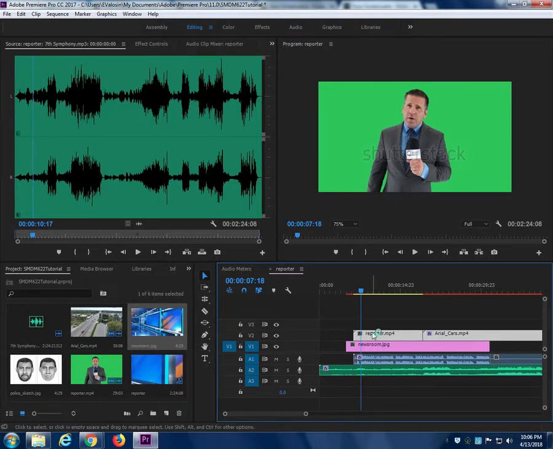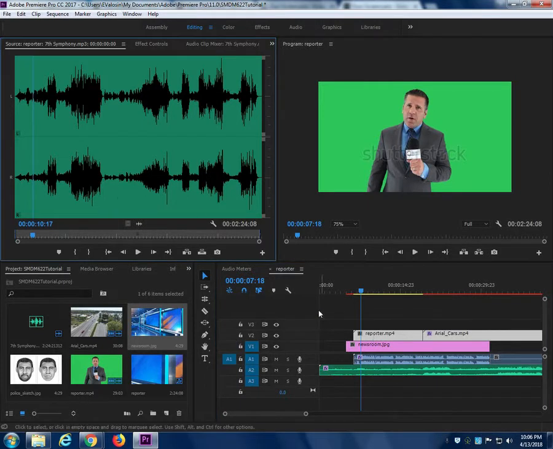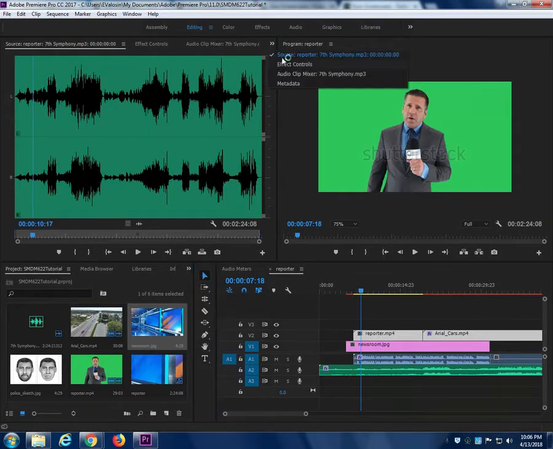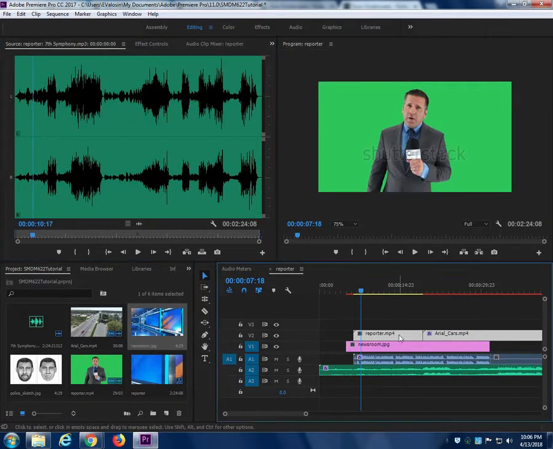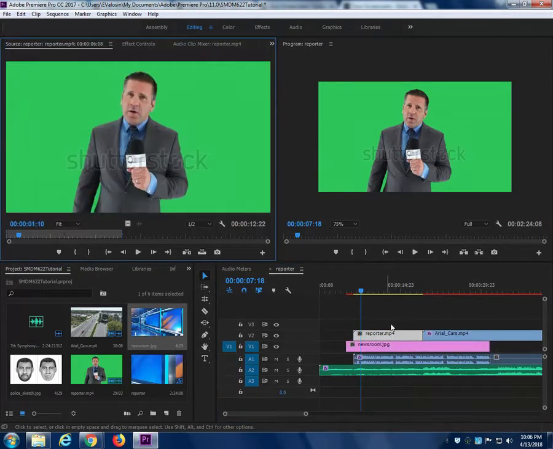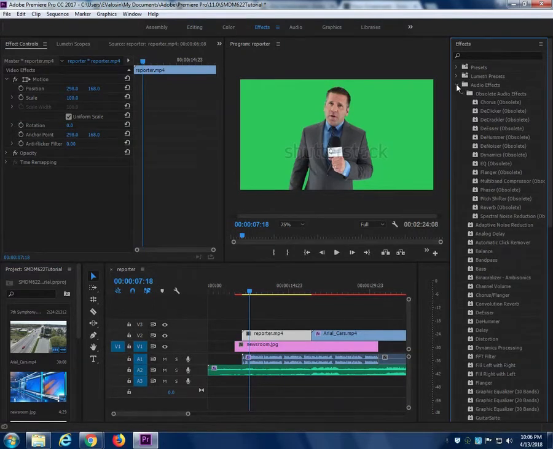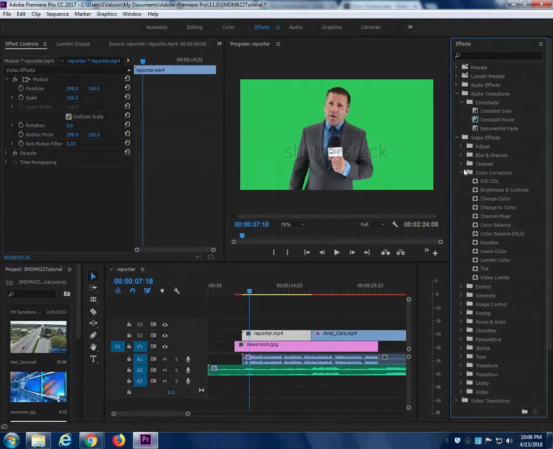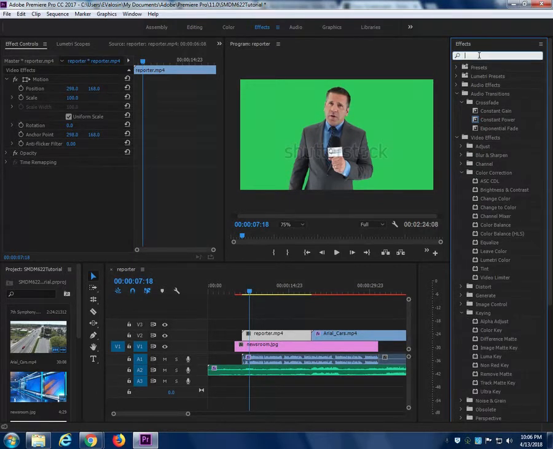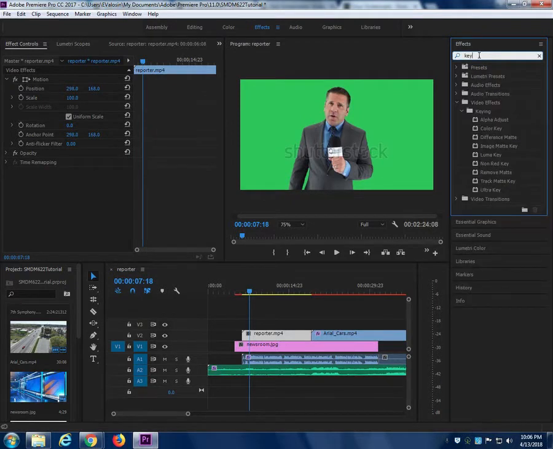And this green screen is great because it can be chroma keyed or color keyed out to get the effect that a green screen would usually use. So if I double click this and bring it up into my source monitor here, there it is. And I go to my effects panel. I'm going to go into video effects, and we're going to look for key. Here we go. If you ever have a hard time finding these, you can also just type in what you're looking for, and it will automatically pull up the possible options.